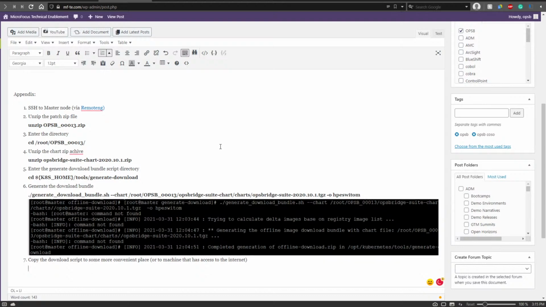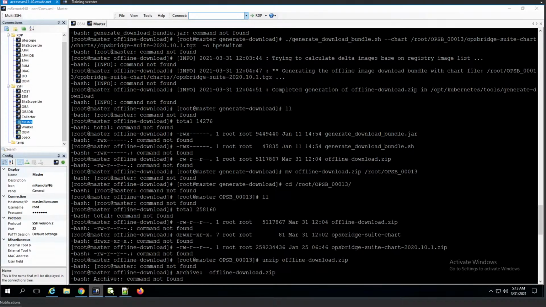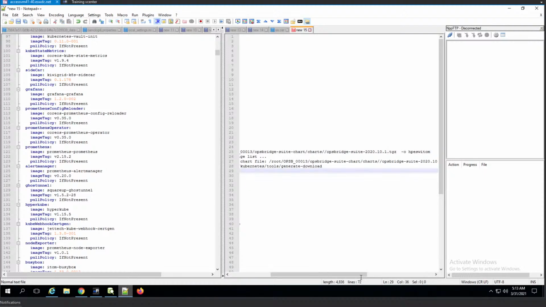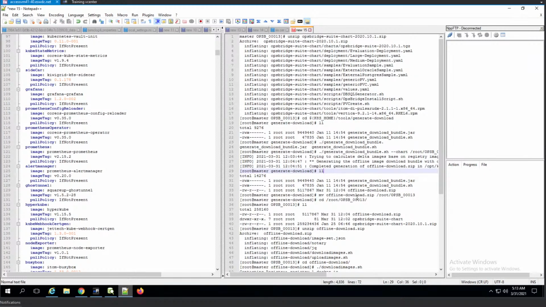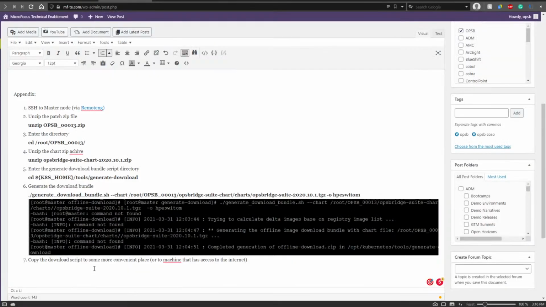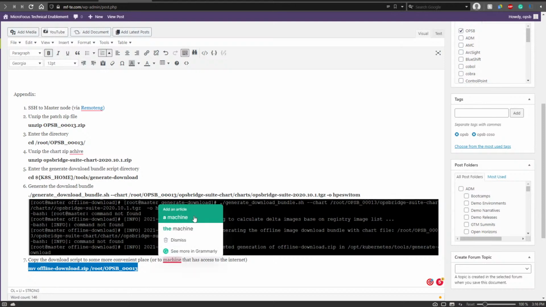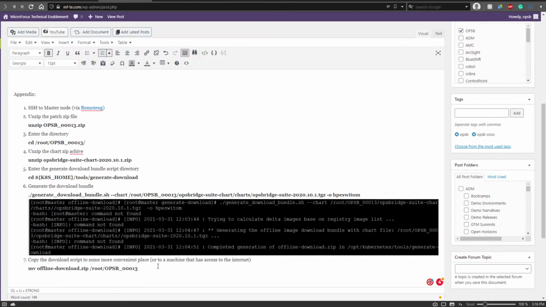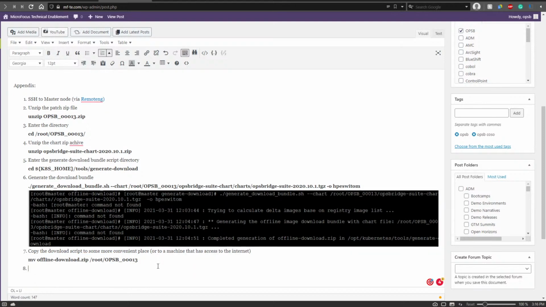Okay, and it's going to be the move command from here. Right, it's going to be the move command, so it's going to be move offline. Okay, and I'm going to paste it in plain text, Control B, or to a machine. Okay, and then the directory.